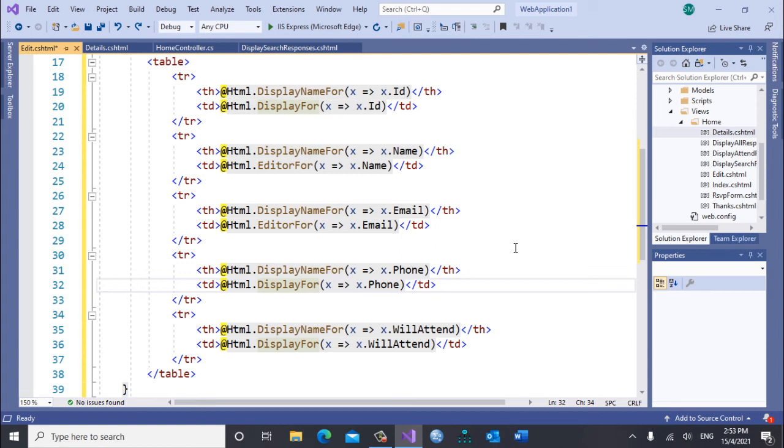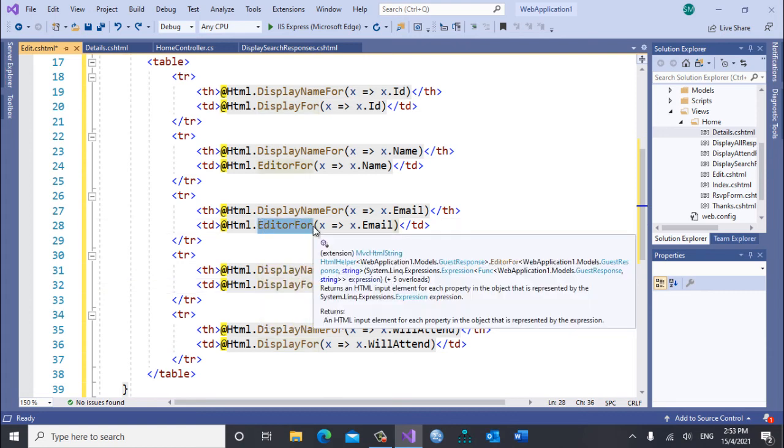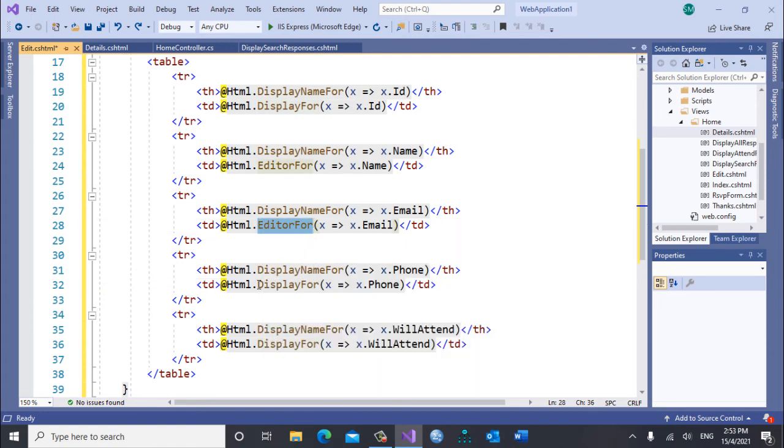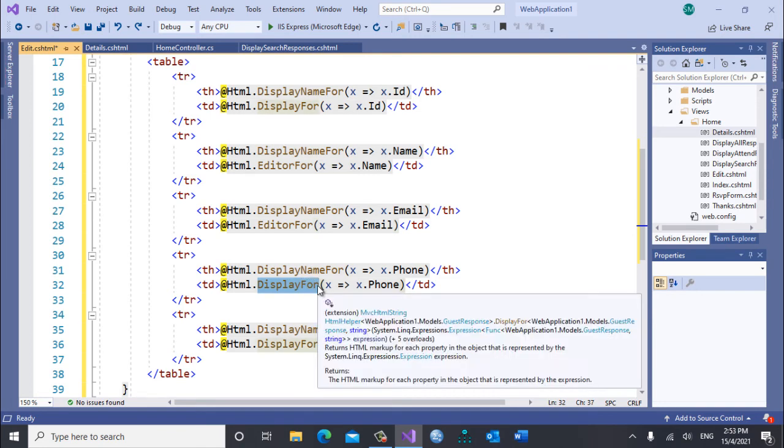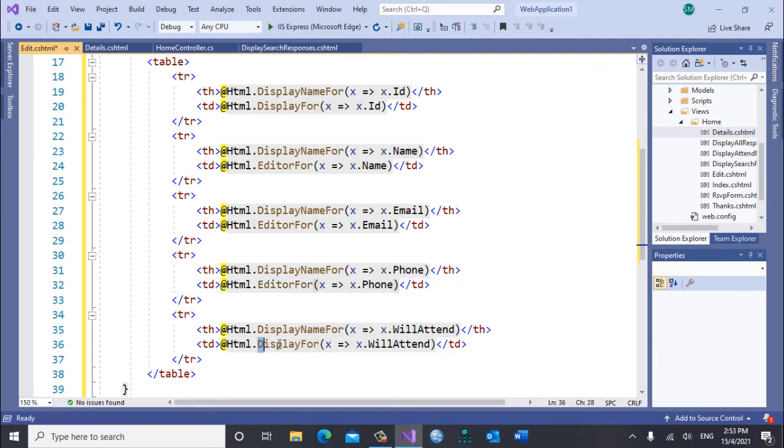And if this is a bit or a boolean, it will give a checkbox. So it is smart enough to identify this. So I'm going to replace this with editor for. Okay, so this is the table.